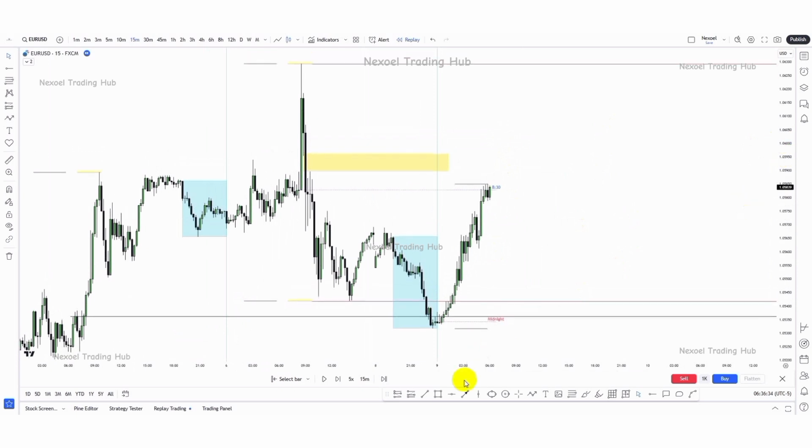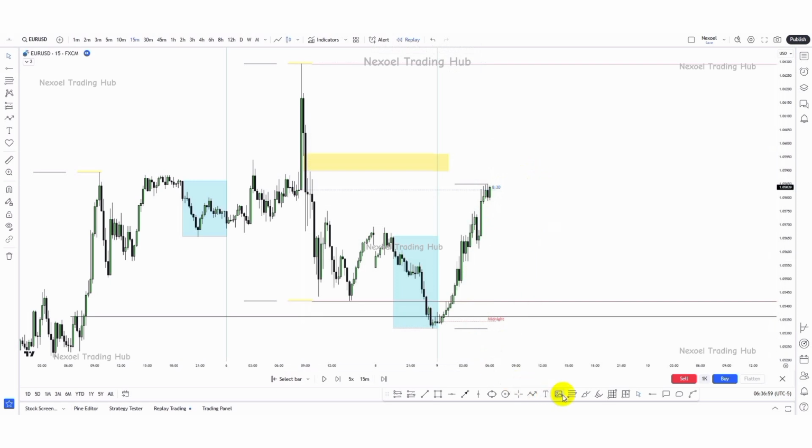Because when we use the Fib tool, let's do that. So let's make use of our Fibonacci tool. So we can see from the swing high points here to the swing low points we're identifying here now, where price gave us that bullish movement. So we can see price is at equilibrium, and we can see the fair value gap here is within the premium zone. So we can clearly see the possibility of price returning into that.